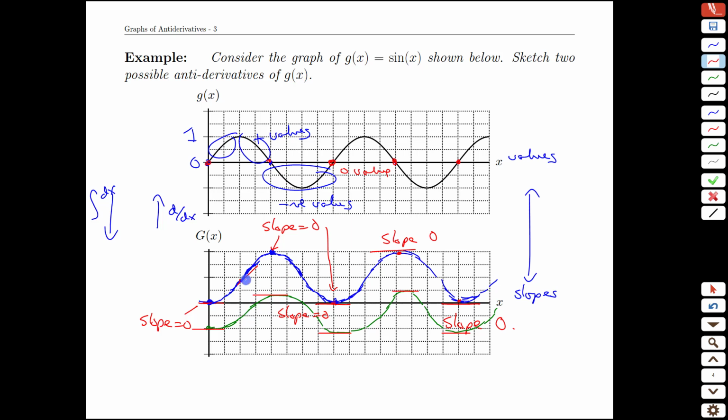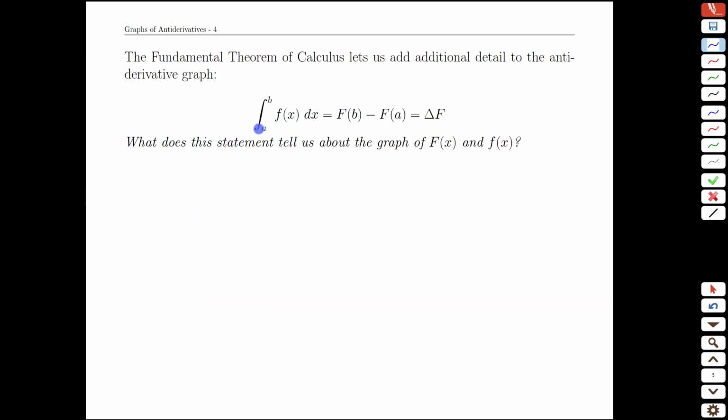Now there is something a little unsatisfying about this, and that is we don't really know the scale of what's happening over here. We can do the 0 slopes and kind of ballpark the other slopes, but we should be able to do a little bit better, especially when we have the fundamental theorem of calculus at our disposal. The fundamental theorem of calculus is something that tells us on an interval we can compute an area underneath the graph of what we're given, the little f of x, and that's going to lead to a change in the graph that we're trying to sketch.